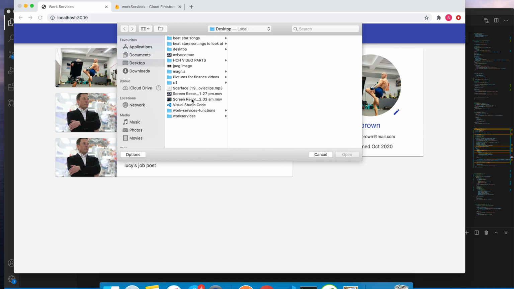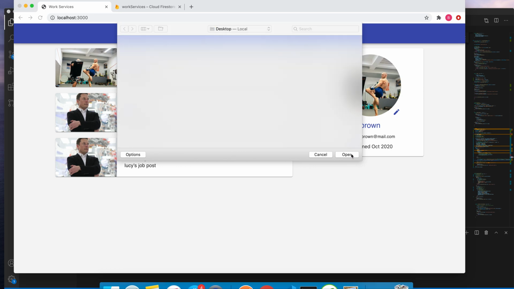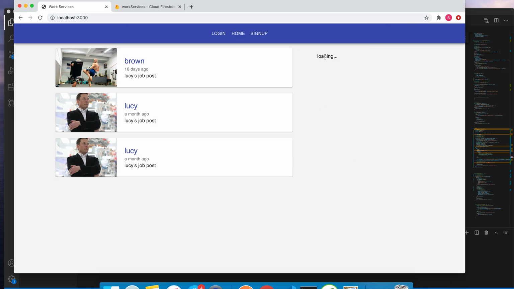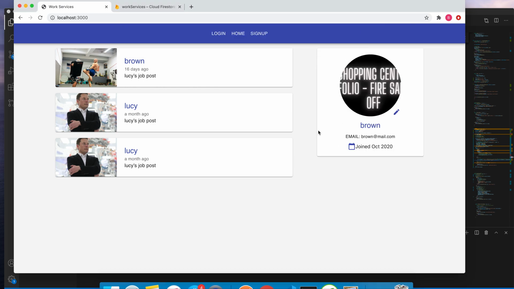Trying to figure where a picture I just had. So, go loading equals true, then loading false once it's loaded. What it's doing is updating the URL in the database, and then we call get user or set user, whatever that other function was, and it gets the data again. We don't call get job post, so that's why it's not updated that one there. But if you refresh, it does.